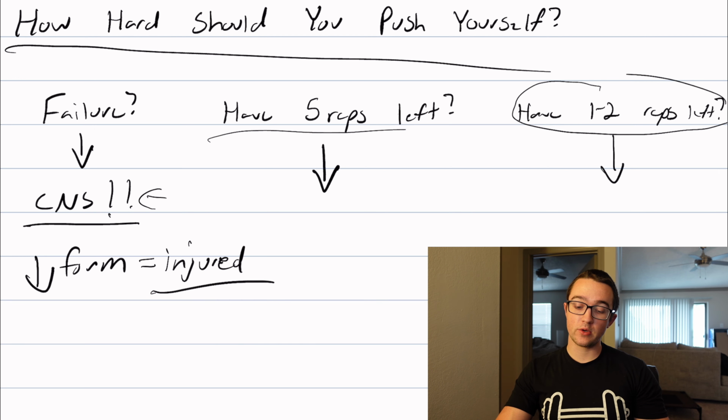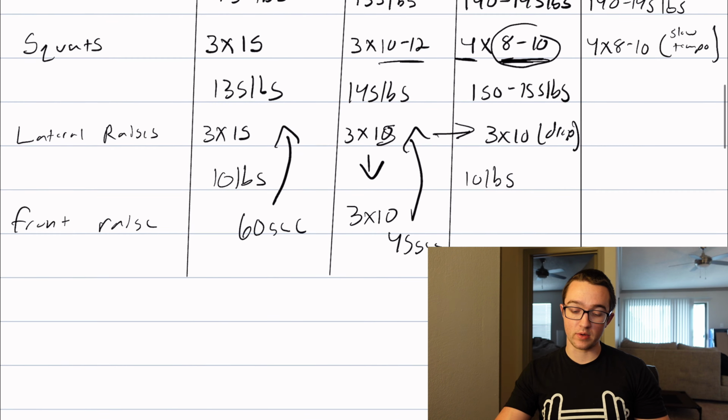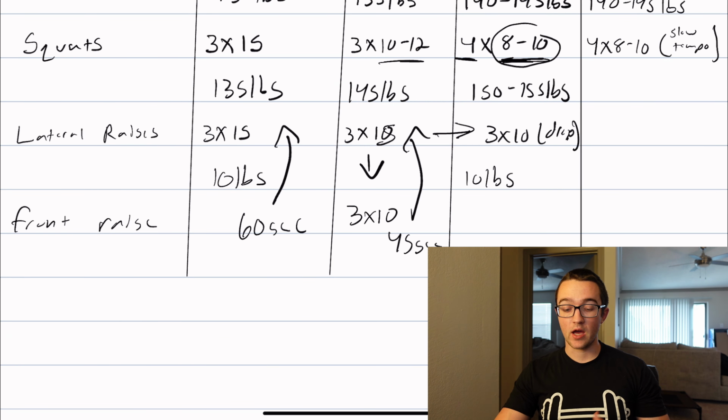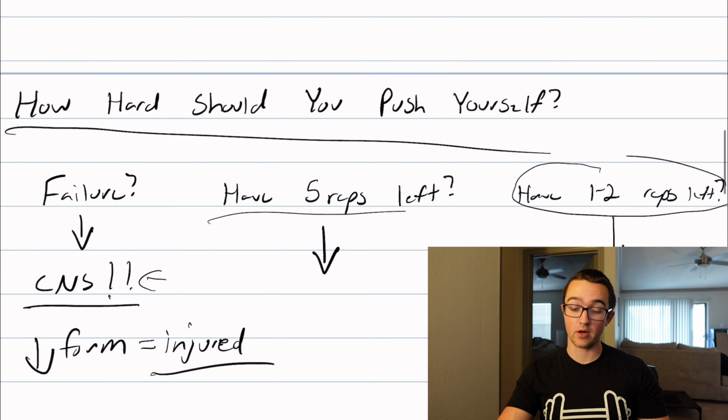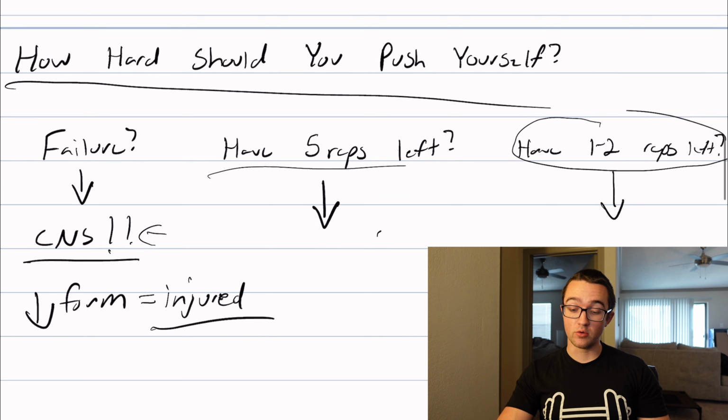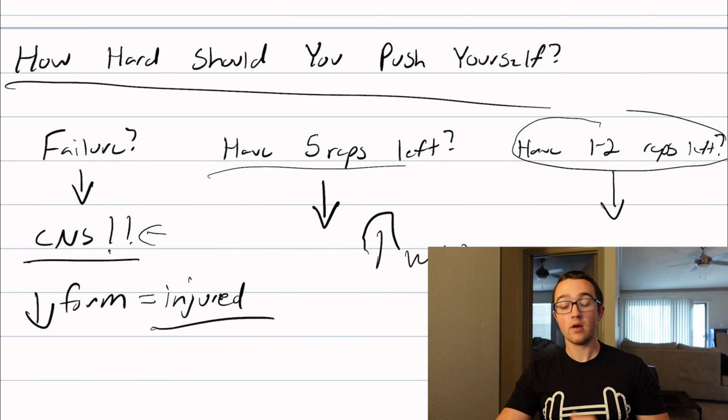When you have 5 reps left in the tank, so say you do a set of 3 by 15, and you're like, man, I could have gone to 20, but I'm just stopping right here because it said 3 by 15. You need to increase that weight because that is way too easy, and you're not really pushing yourself at that point. You're not getting your heart rate up, you're not stimulating those muscles, and you're not going to see the progress you want.